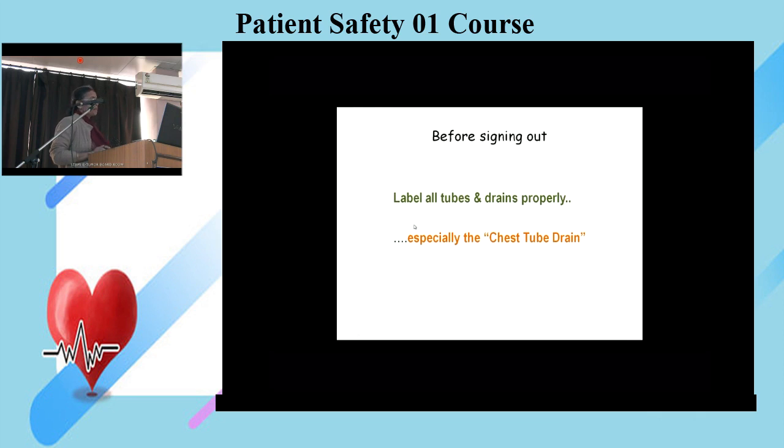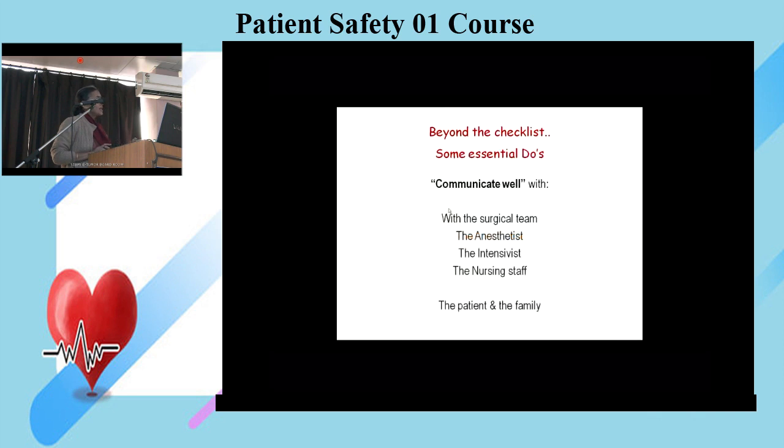Now, there are some messages beyond the checklist which I want to give to all of you across all specialties on behalf of all of us. Communicating well is one very important factor that reduces errors. Communicate well with every member of the team, whether the surgeon, the anesthetist, the intensivist, the nursing staff, the radiologist, starting from the junior-most resident to the consultant. Actually, the junior-most person is the most important person of the team.